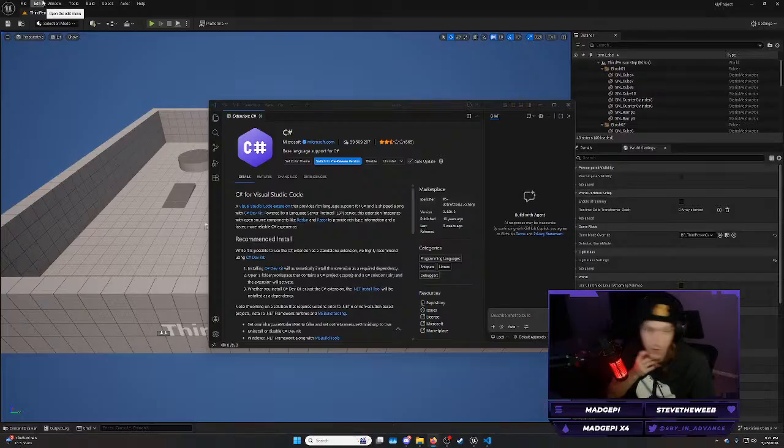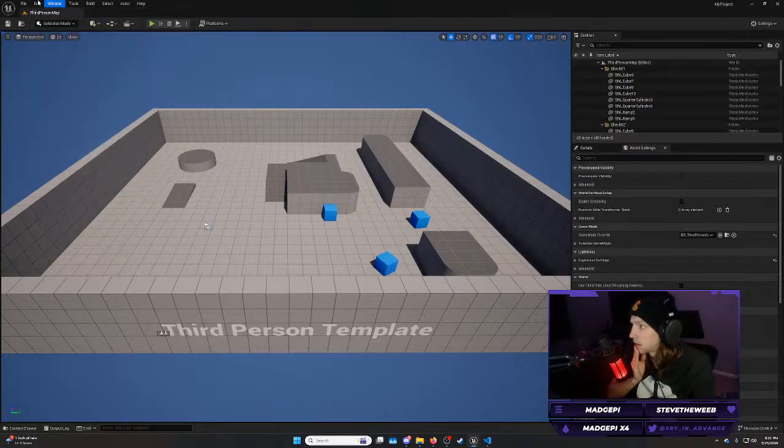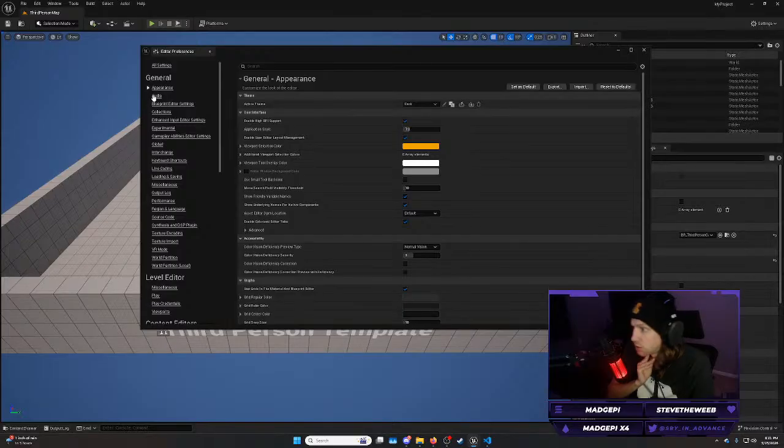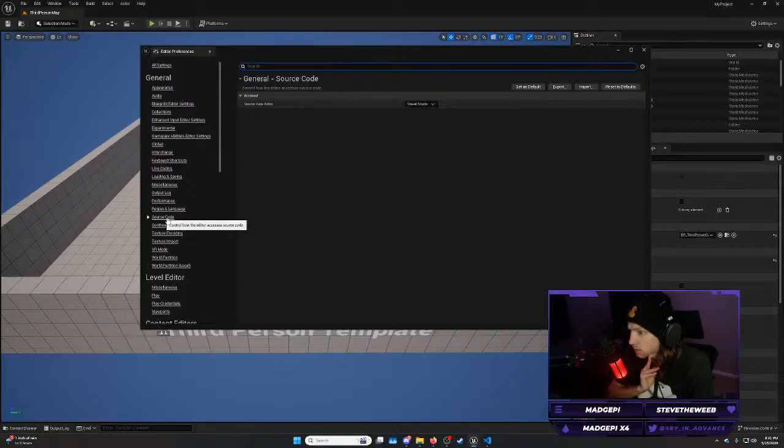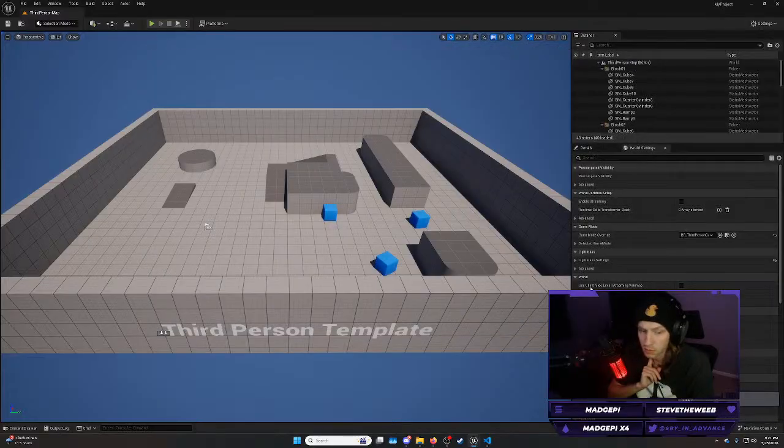Okay. Go to Edit, Editor Preferences, General, Source Code, and set it to Visual Studio Code. Restart now.